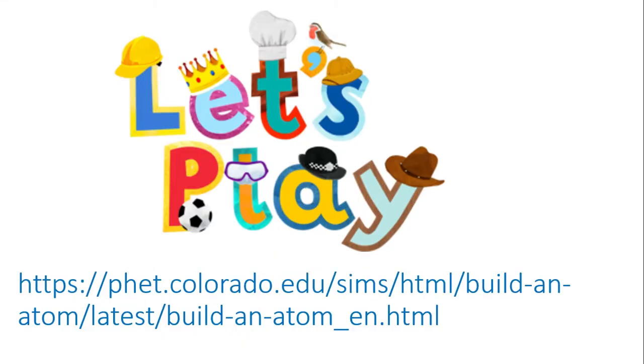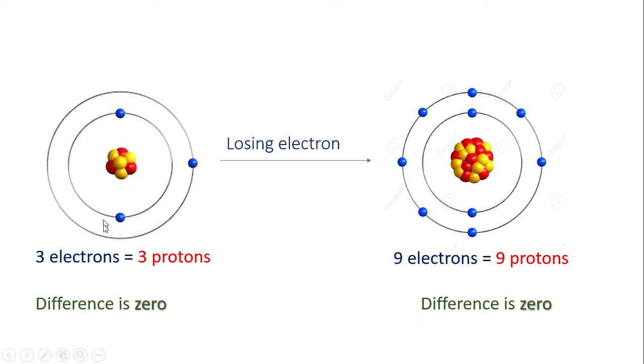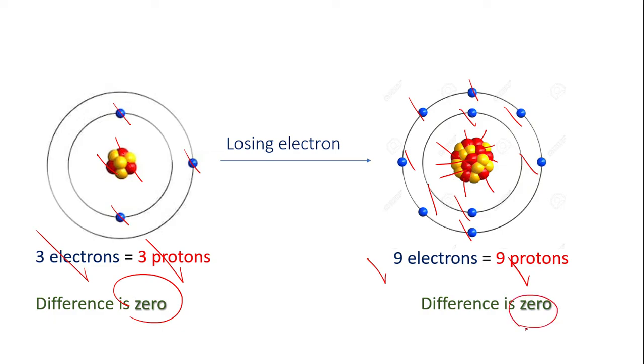If we come back here together, after our simple game, we'll find here, if we count together, 1, 2, 3 electrons, 1, 2, 3 protons, and we say we don't care about the neutrons for now. Here, let's count the electrons. 1, 2, 3, 4, 5, 6, 7, 8, 9. So 9 electrons, that's correct. Protons, 1, 2, 3, 4, 5, 6, 7, 8, 9. So we are right till now. The difference is 0. 9 minus 9 or 3 minus 3, that's 0. We agree on this already.